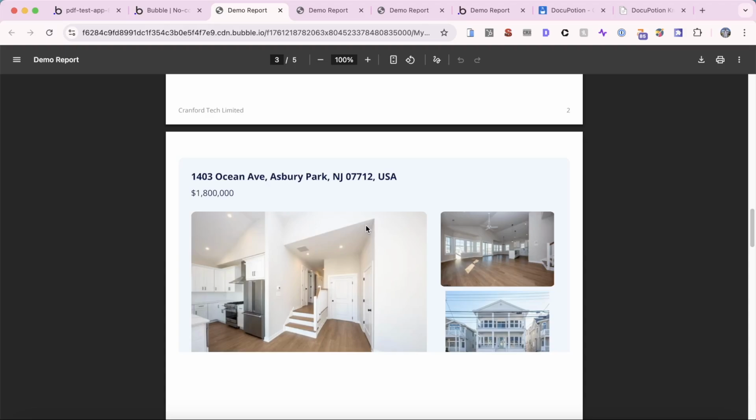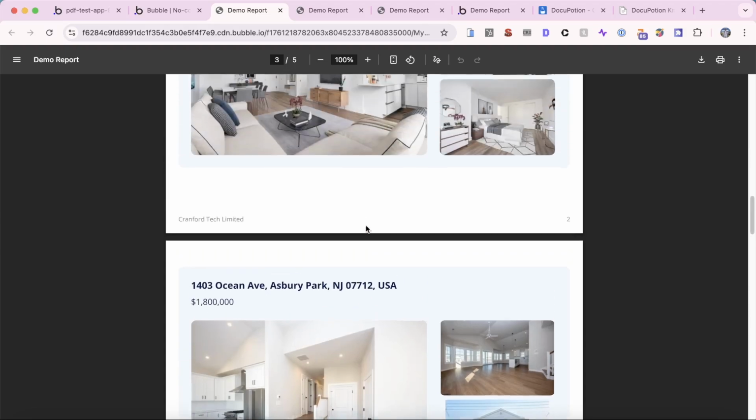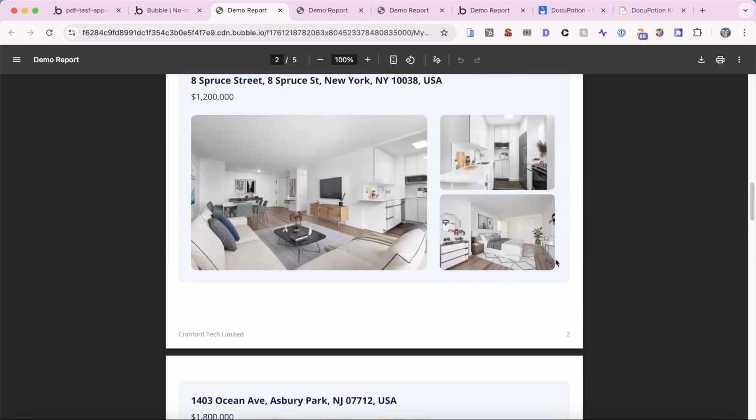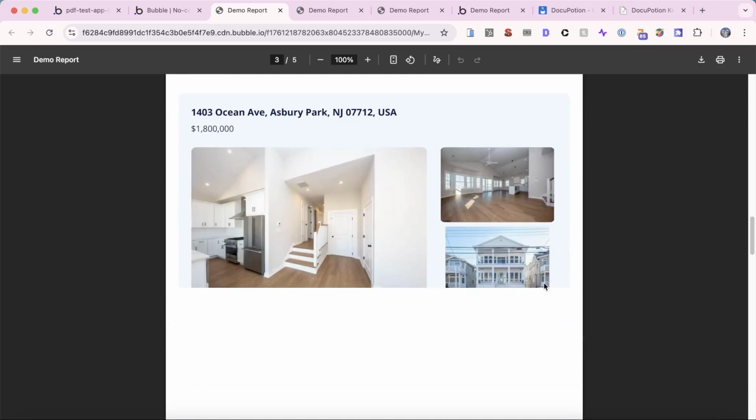But it has created another small issue. If you look really closely at the previous building, you'll see there's a bit of padding at the bottom of the images are rounded, whereas that's not the case here. And what's actually happening is this content is getting cut off. This is just down to a quirk with how Bubble lays out pages and how PDF generation works, but there is actually a solution.